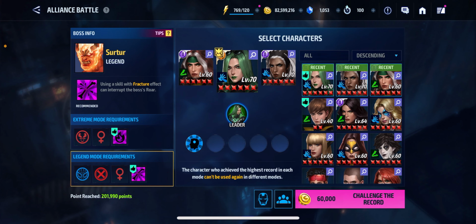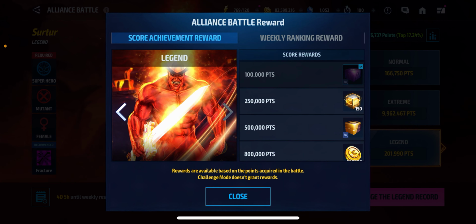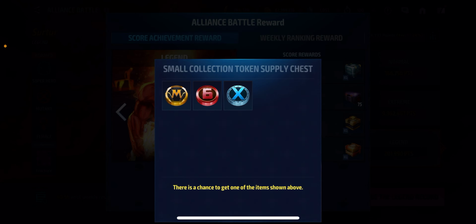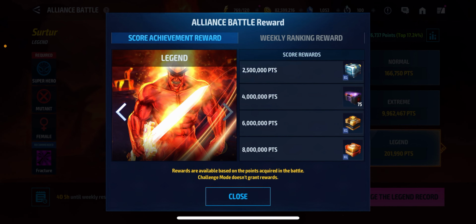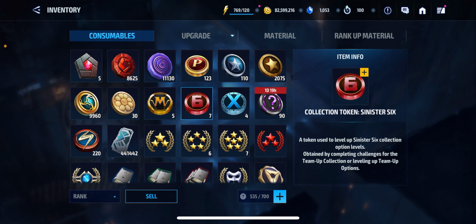Today, unfortunately, is a day that I do not have a level 80 or tier 4 to do ABL. So we scored really low. But usually I'm scoring about 4 million to 6 million. So it looks like for me, I'll be getting the small collection token chest. Haven't got a medium one yet, so I don't know how many tokens it gives you.